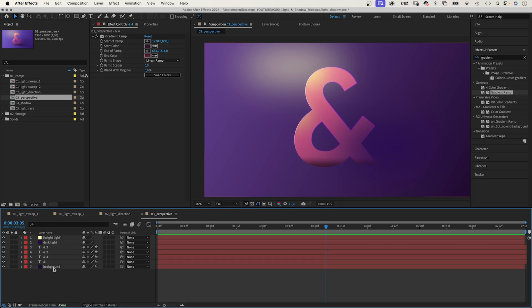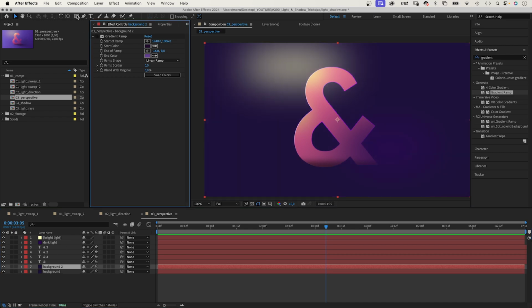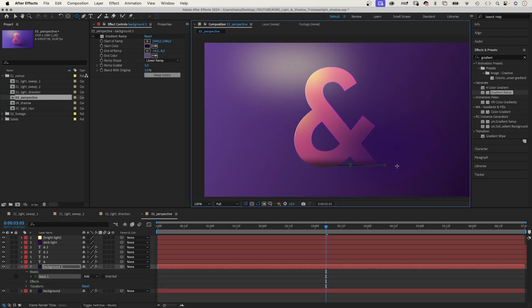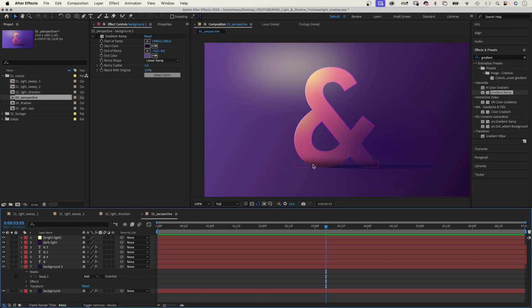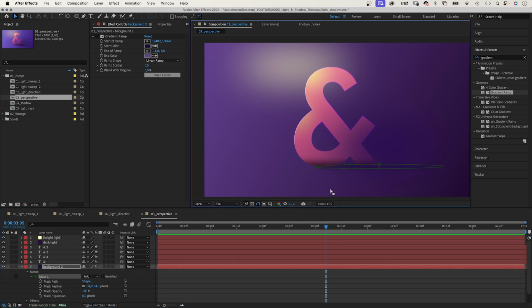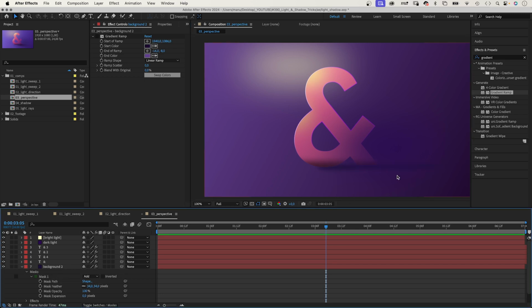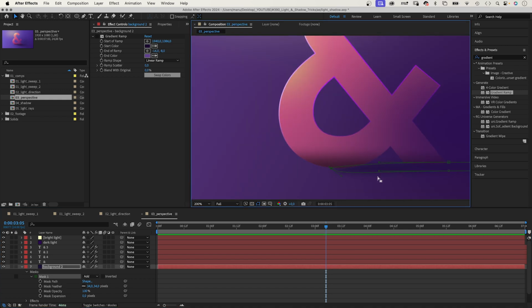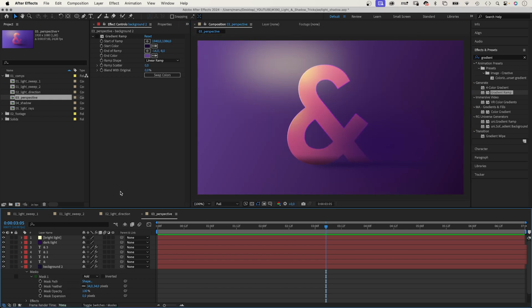Next, we duplicate the background floor and deactivate the gradient ramp. My solid color is a dark purple. That works. Then we use the ellipse tool and draw a round shape around the bottom corner again. As the light comes from the left, it starts here at the overshoot and then overlaps at the right corner. Add a mask feather again and fine-tune the mask. And suddenly the icon isn't floating in space anymore, but stands on the floor.